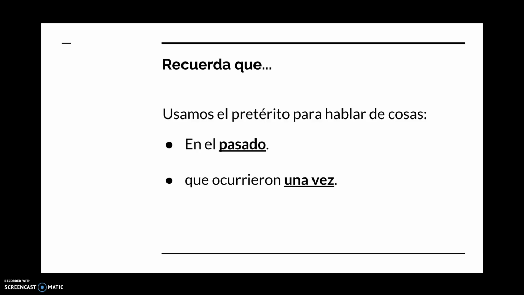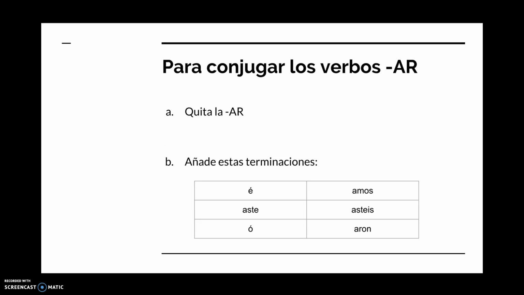Now, let's get to conjugating. Yay! The first thing you need to do on la primera página, the first page, is write down the rules for conjugating verbos AR, or AR verbs in the preterite. Make sure that you add any accents because, as we'll go over in class tomorrow, whether or not some of these conjugations have an accent can completely determine or change the meaning of the verb.